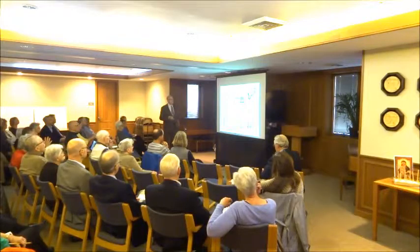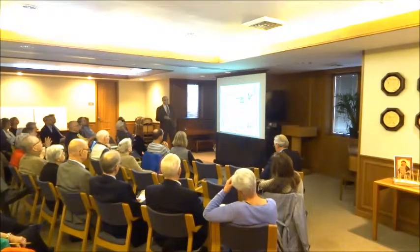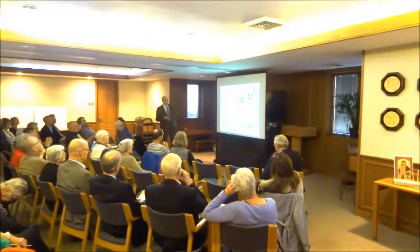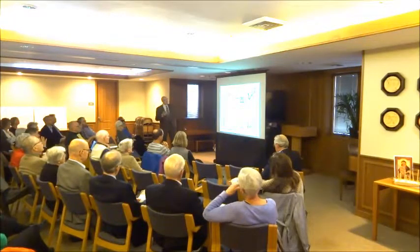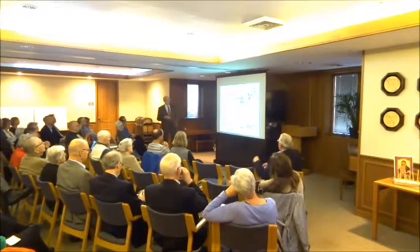As you come up the steps, this is where the coffee area is today, with the library down in here, and this has been converted so that as you come into the church, you're led through with no congestion or anything for coffee or whatever it is. This is an area where socialization can take place on a more meaningful and intimate basis, and also provide an area during the week for youth gatherings — people coming home from the junior high school who want to stop in and talk about their science project with their group or whatever.